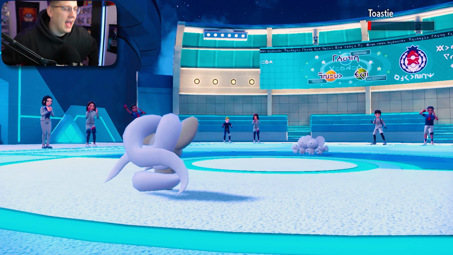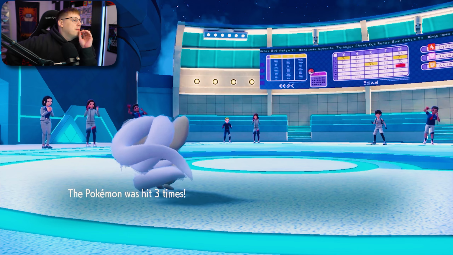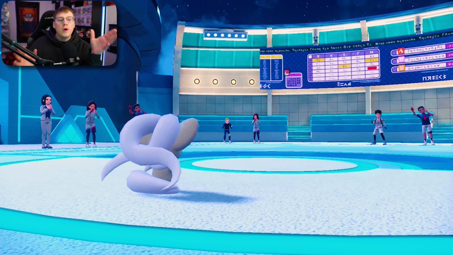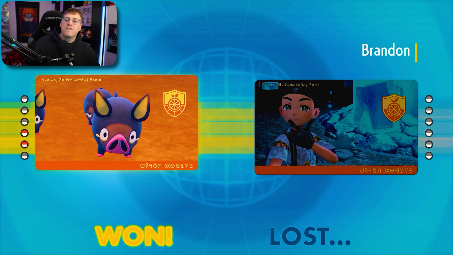Yeah! Oh, yes, dude. CINCCINO single-handedly saving us this game. And the reason why is, not going to lie, Truant saved us. Truant truly saved us in this game just because it gave us a chance for Walking Wake to get completely knocked out for us to set up one Tidy Up. So my opponent's probably punching air right now. I don't know. But that's going to be GG's to Brandon.